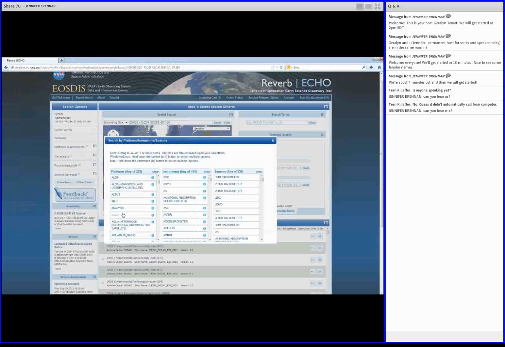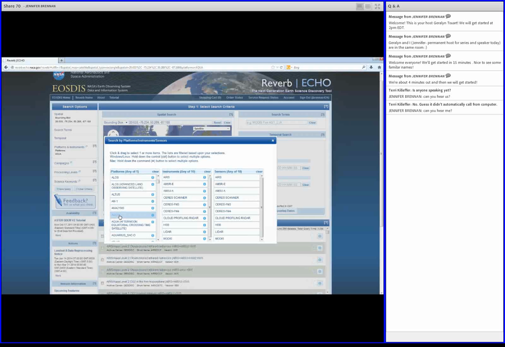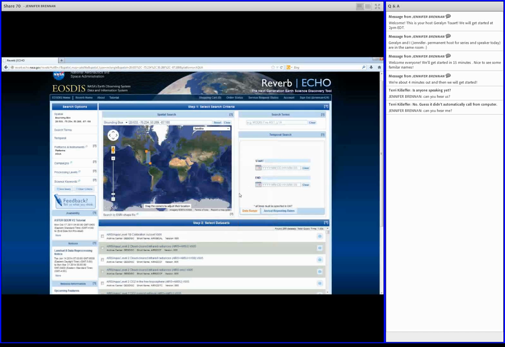As you can see, if you click on the eye, it wasn't my intent to demonstrate that, but it's valuable information. You have more information about the instrument or the platform. And the same is true for all of those with the information icon. Okay, we'll click that off. This has now further drastically reduced our data sets to 256.